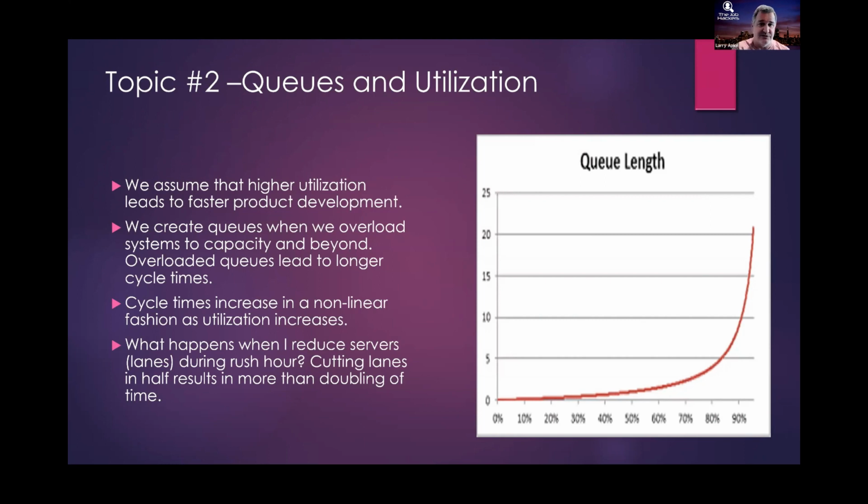What do we do with people? No, we just pile more work on them and wonder why things don't move through the system. The same thing happens with anything, right? Because if you're doing knowledge work, your people are your servers, and queuing theory tells you if you overcapacitize your servers, what's going to happen to your wait state? It's going to go way up. What's going to happen to cost of delay? It's going to go way up. What's going to happen to inventory? You're going to have a lot of it. It's going to be backed up. You're going to have a traffic jam of ideas, if you want to use that metaphor, right? So this is really important to understand.